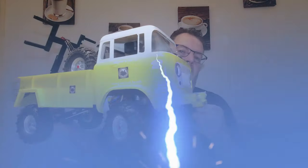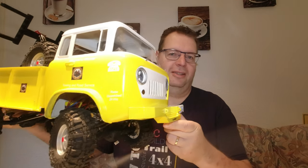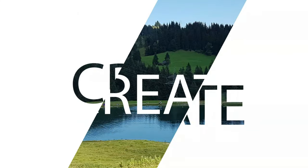So today we're gonna have a look at this Element RC Enduro with a very nice 3D printed body. Let's go.